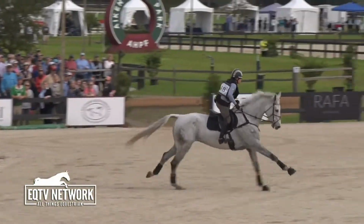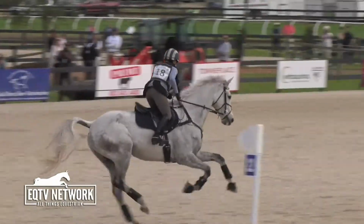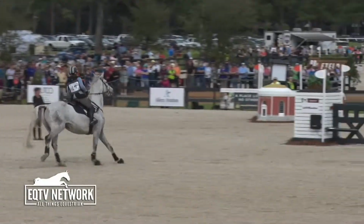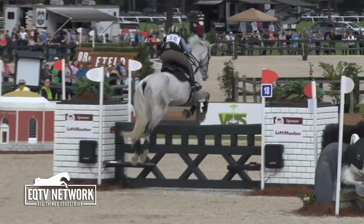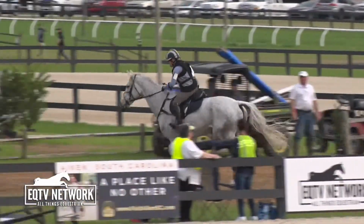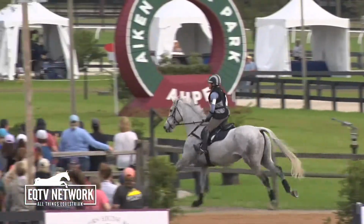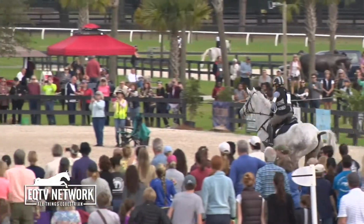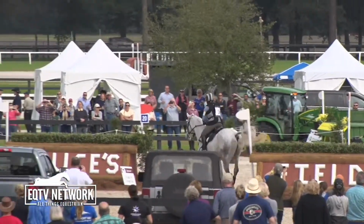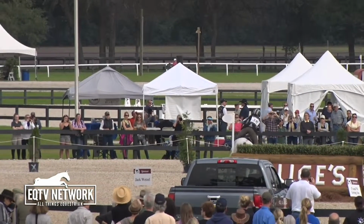Really tidy five there. So she's definitely chasing that optimum time of 4 minutes, 12 seconds. We know it's catchable. So she's done some really handy turns to the right-hand corner. I got to think, and she's landing and scraping. I mean, she's cruising. I got to think she's going to be a little quicker than the two boys that we saw go first here. That was Buck and Waylon. She's really taking time to set up for her line there.